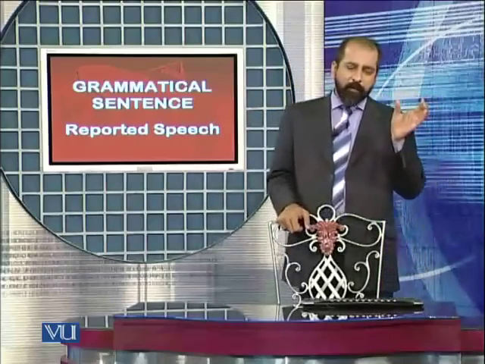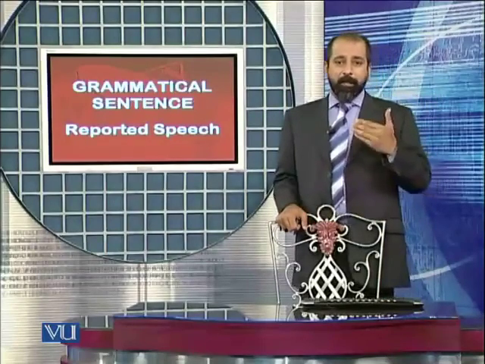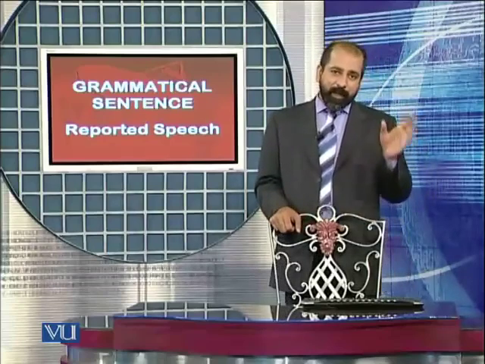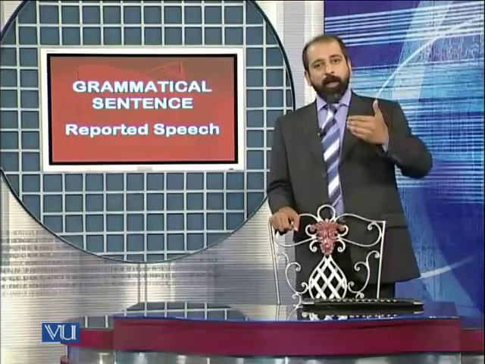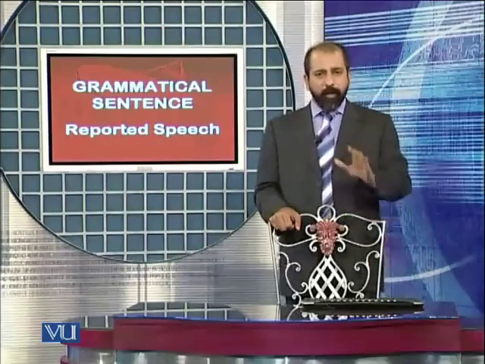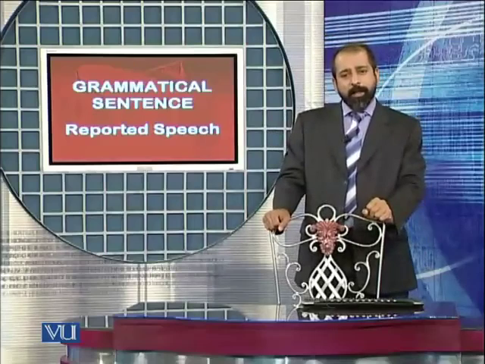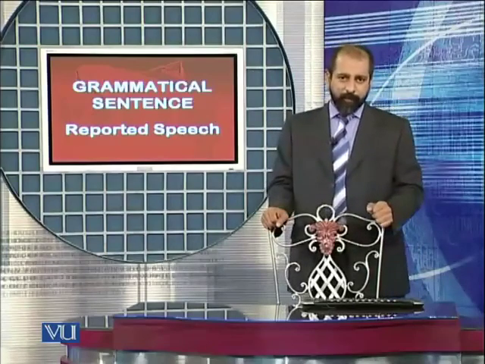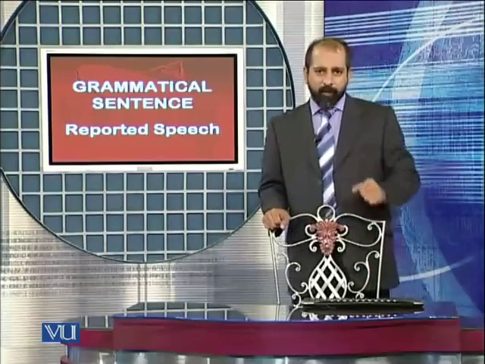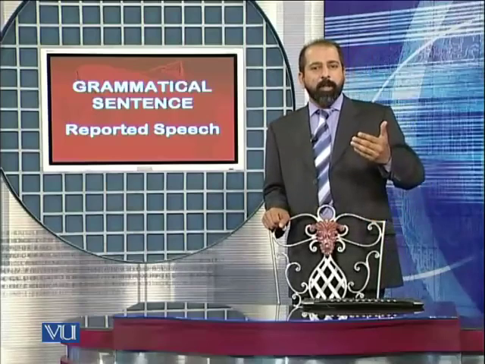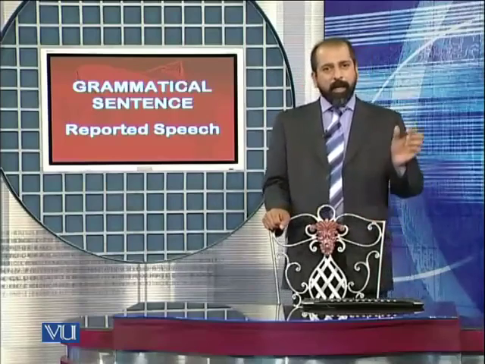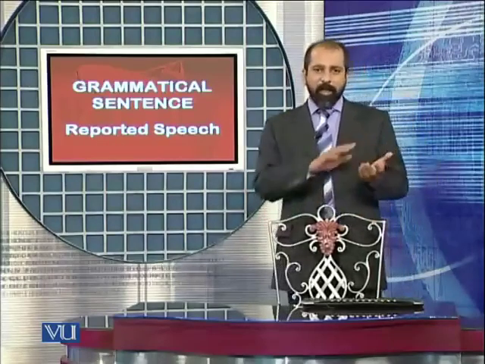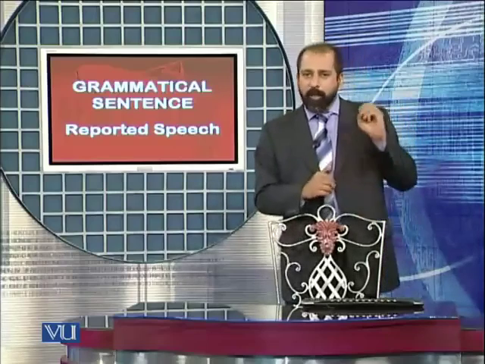Now, this reporting verb plays an important part. What role does it play? It decides what will happen to the verbs inside the commas. What I'm trying to say is that the outer verb, if it's in the form of present simple, for example, or present perfect, or future simple, for example: he says, or he has said, or he will say. Now, these are three different forms of the reporting verb.